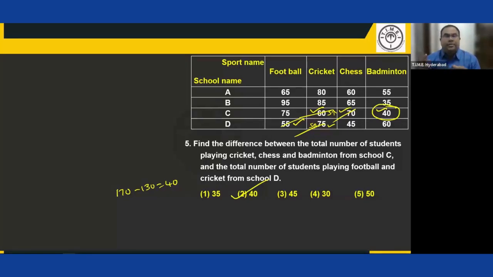That is 60. This is 55. I need to compare those 3 values with these 2 values. So that is 5 more. 70, 75. This is 5 more. They got nullified. So the leftover should be the answer. So it is 40 more. All right. So let's move on to the next set.